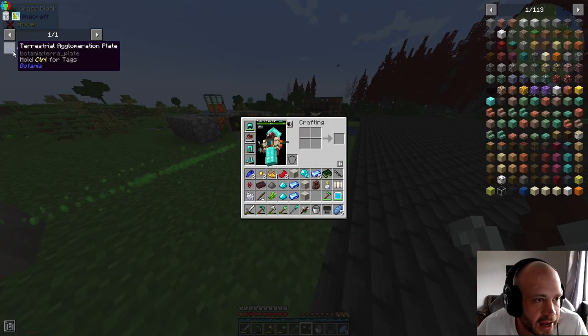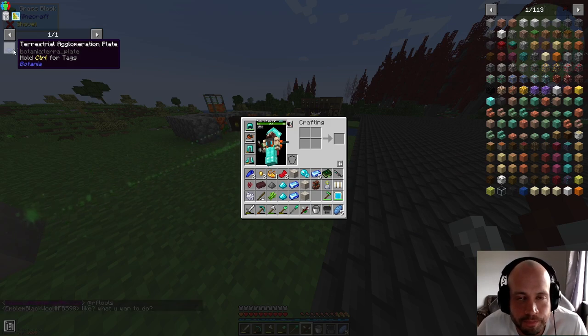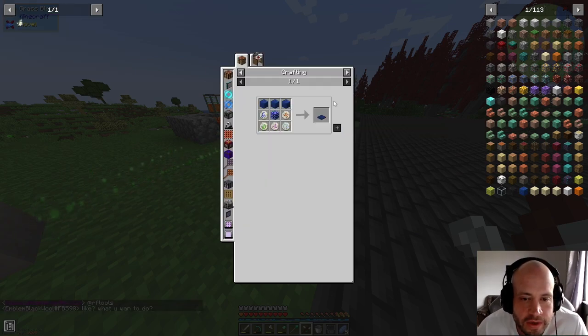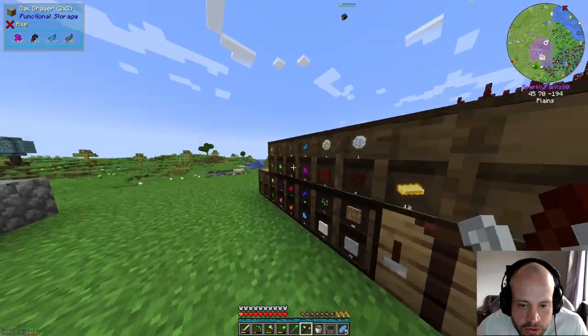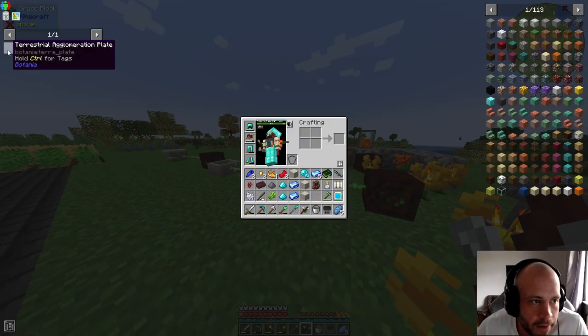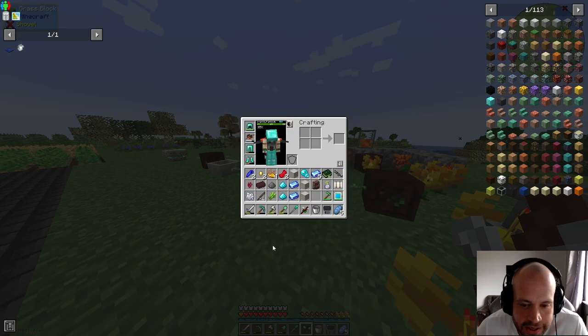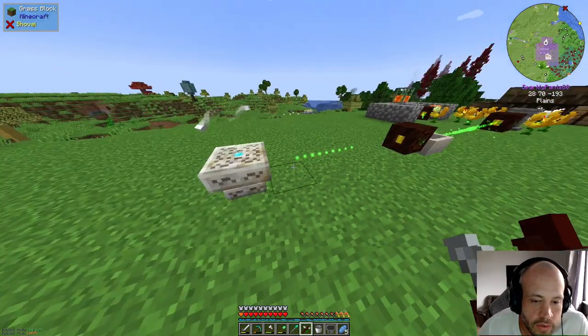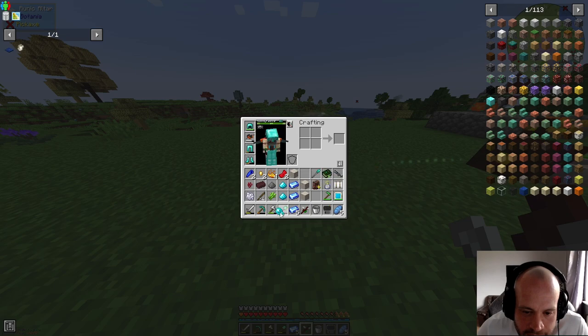So what I wanted to do today is get into Terrasteel, which brings us to the next stage of Botania. In order to make Terrasteel, we need this terrestrial agglomeration plate, which means we need one. Now we've already got Rune of Earth and Rune of Air stored in our storage drawers over here, but we need a Rune of Water, a Rune of Fire, and a Rune of Mana. I've got all the ingredients together ready to go, so we're just gonna get started, I guess. And we will start with the Rune of Mana because that's the easiest to do.